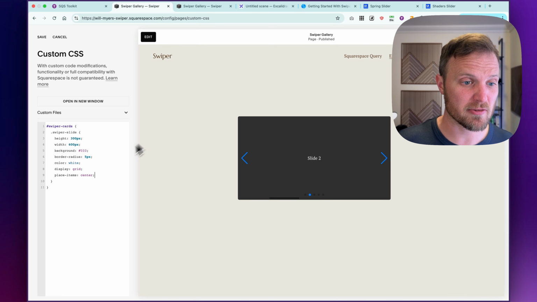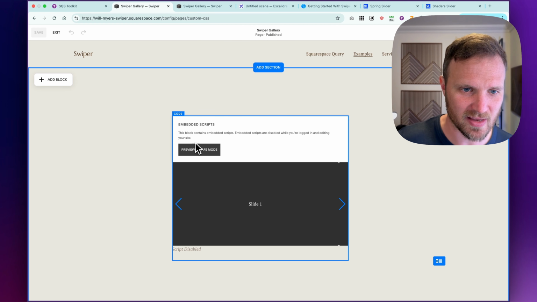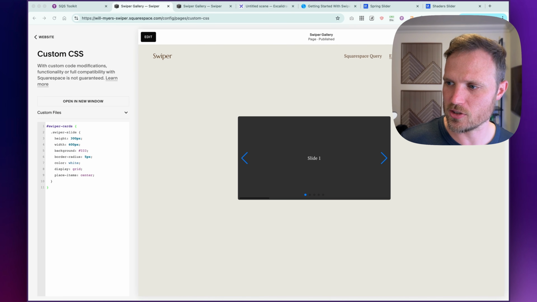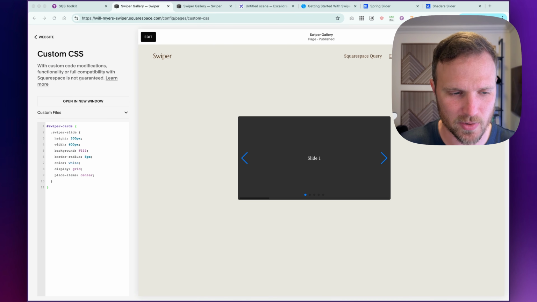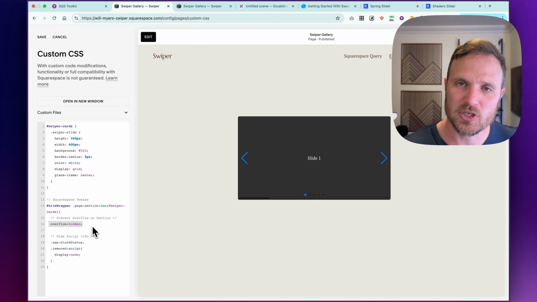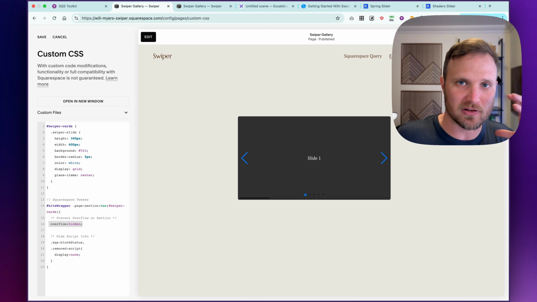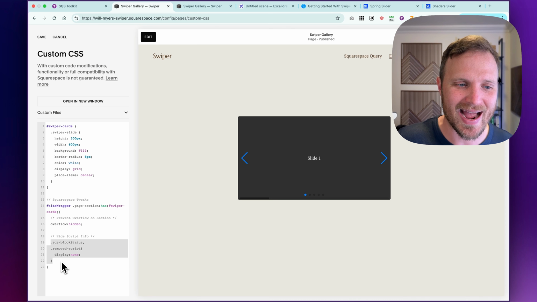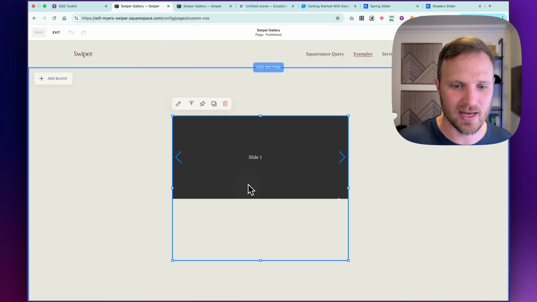All right, a couple other things I will probably want to do is let's go into edit mode. Remember, we have this embed scripts thing. So I have some code over here. I'm just going to copy it from over here so we don't have to jump in the web inspector and look at everything. What we're doing here is preventing an overflow on our page. Sometimes we need to do that with the cards layout that we're going to be building. And then this code hides that script info right there. So let's just hit edit and you'll see, haha, it's not there.